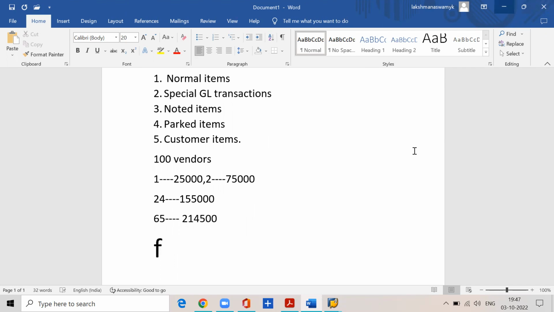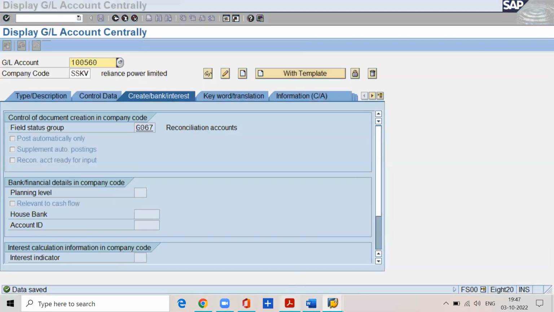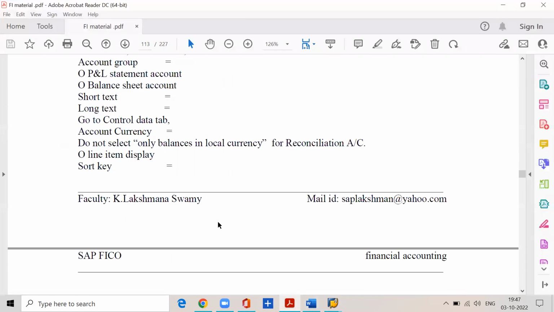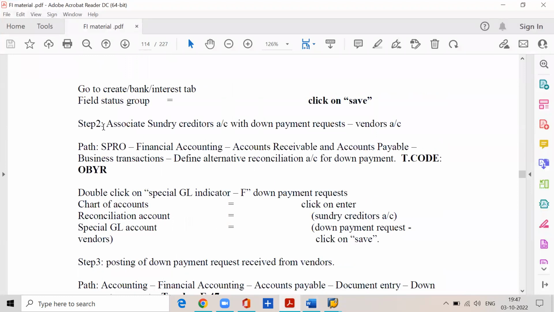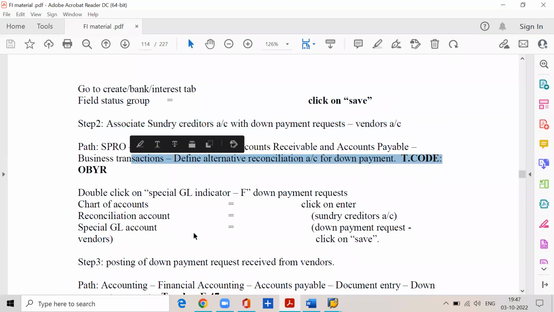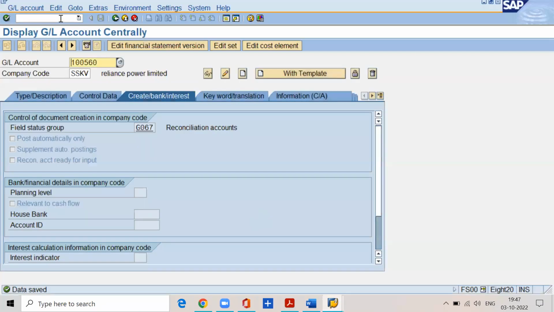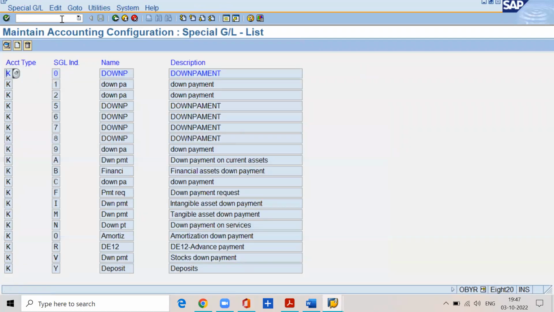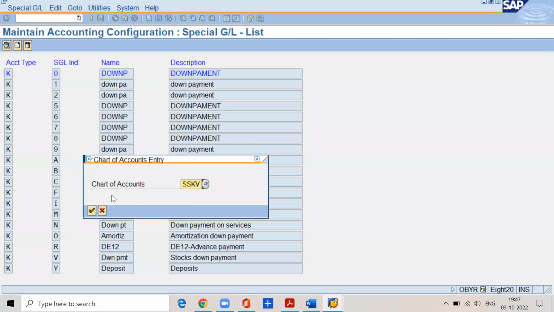Now come back to the material. See the next step. Associate the sundry creditors account with the down payment request vendors. Transaction code OBYR. Double click on F, down payment request. Chart of accounts SSKV.